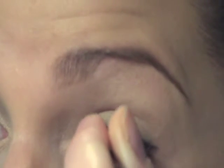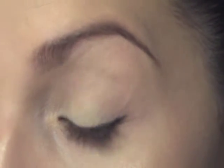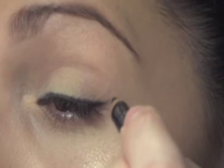I'll go back with liquid liner. You always want that inner part to be thinner than the outer part, of course. The only thing I don't love about this eyeliner in particular is it's kind of hard to blend out, but that's okay. So I kind of just draw up a little bit.